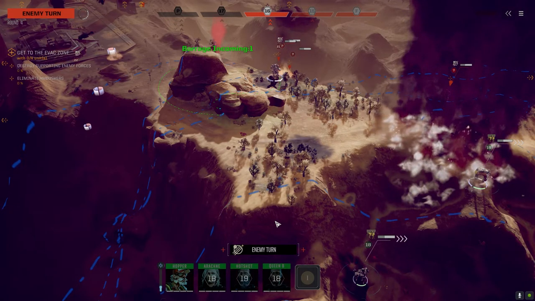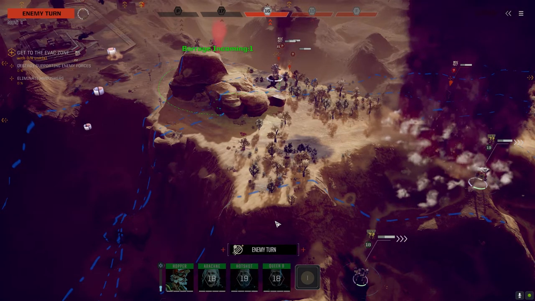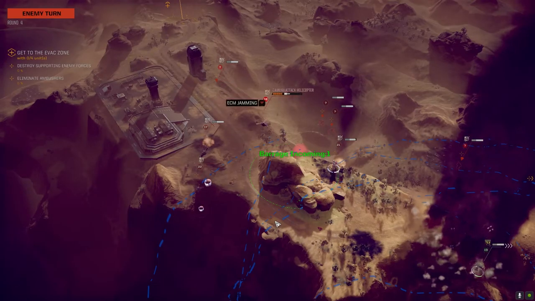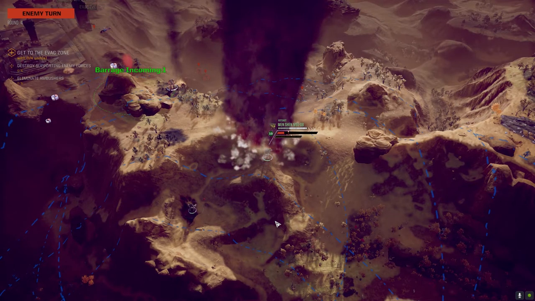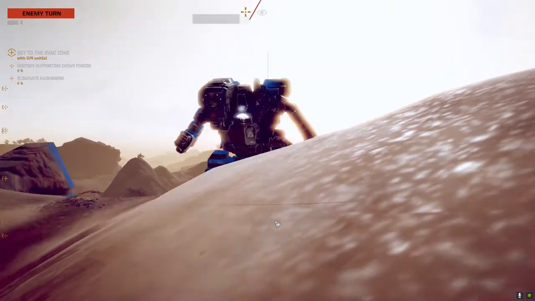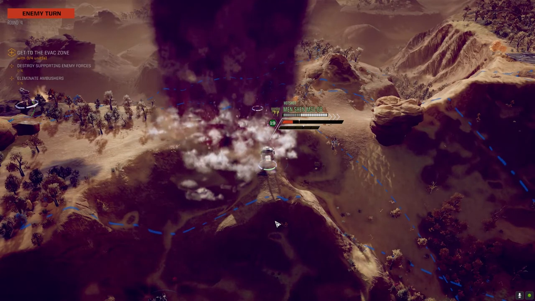Once we get to the top, I want to use that incendiary ammo to bake those two mechs in the valley there. As long as we can stay out of direct fire of that hunchback, I think we're fine. Now that barrage is going to land this turn. Move into the barrage. Did you move in the barrage? No, you're outside. Shit. Guy's dangerous, man.